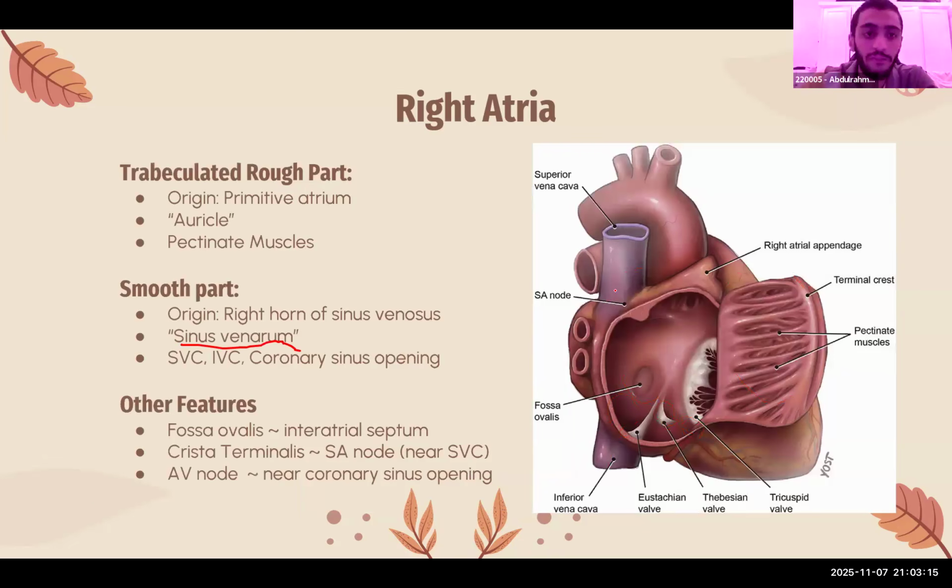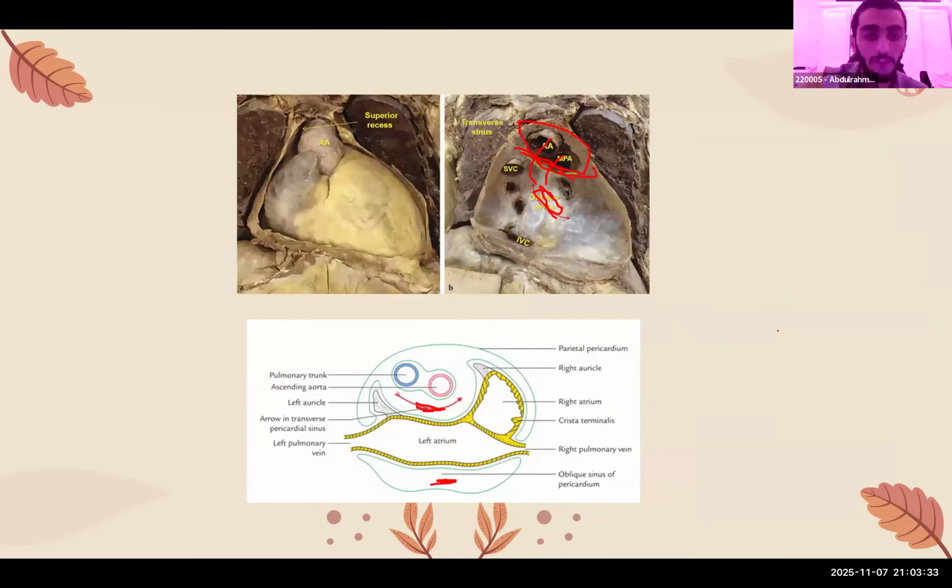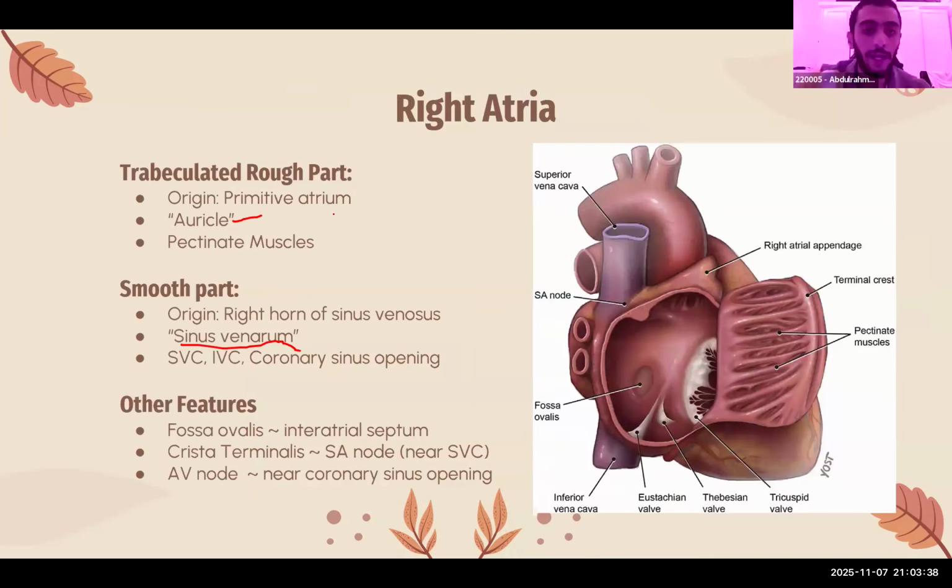Now, the auricle, if you want to look at external heart anatomy right here. So this is the auricle. It's known as an auricle or appendage of the heart. It's this thing that you can see outside in the atria. The other parts of the atria are inside, you can't really see them. You can see this thing. So this is the rough part, okay? And it's rough because of the muscles. It's referred to as the auricle, and the embryological origin is the primitive atrium.